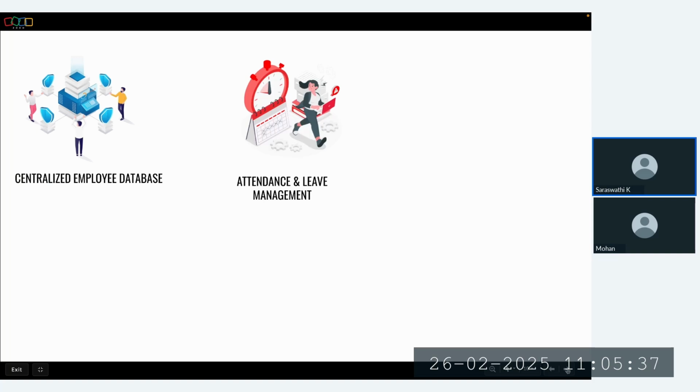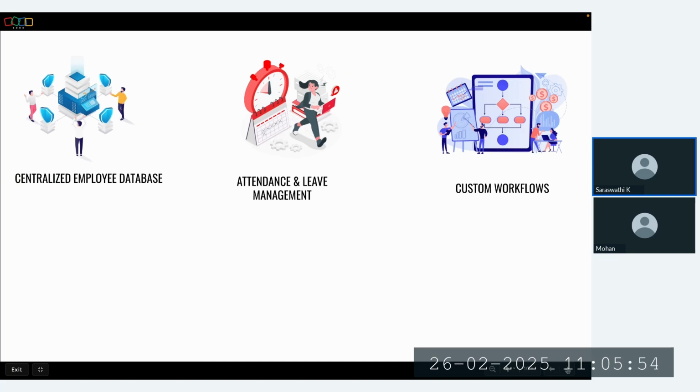Next, attendance and leave management became effortless. Employees no longer had to email HR every time they needed a leave approval. Everything was automated: requests were submitted, managers approved them instantly, and records were updated in real time. Then, custom workflows took manual work out of the equation.